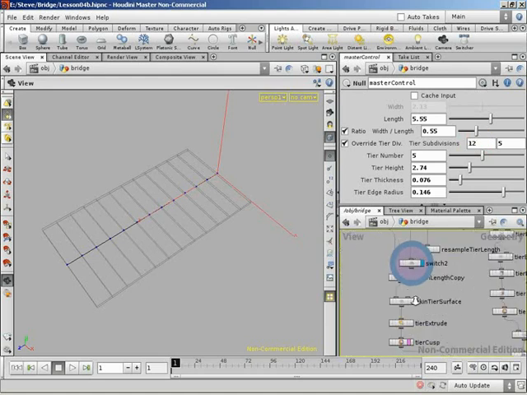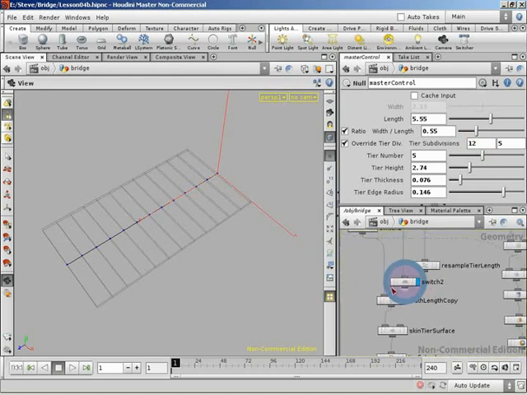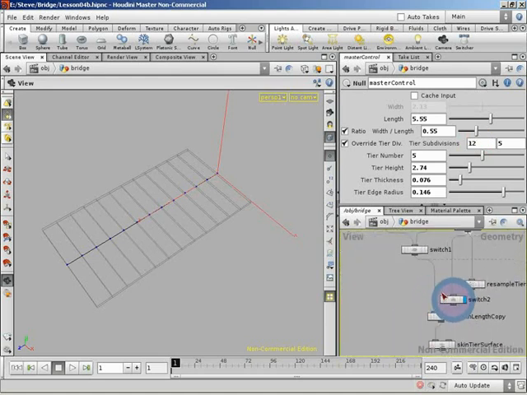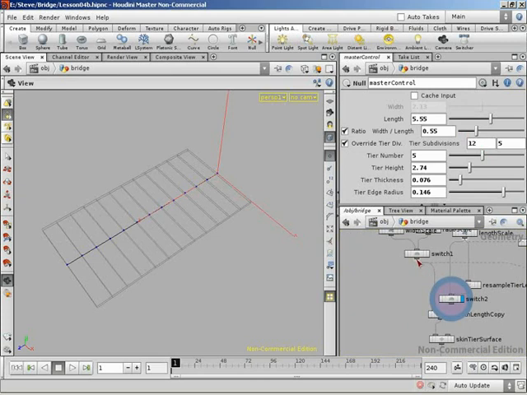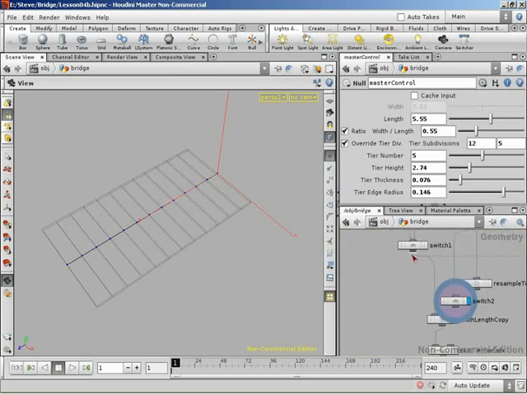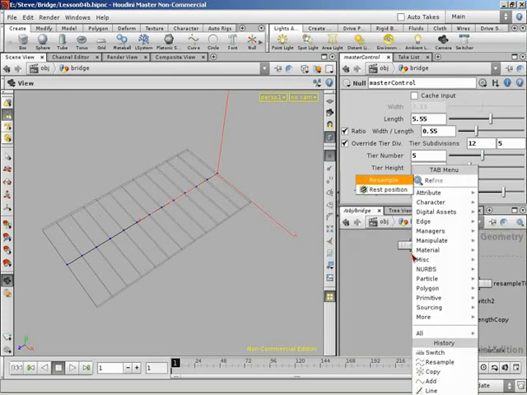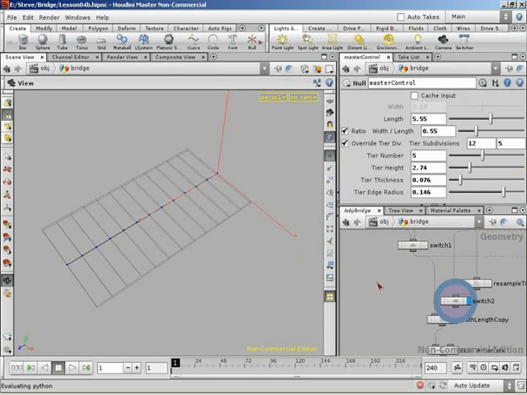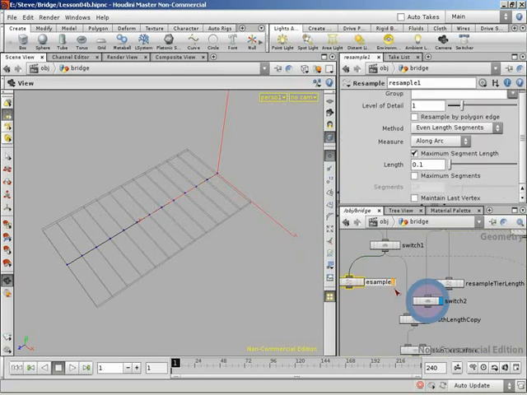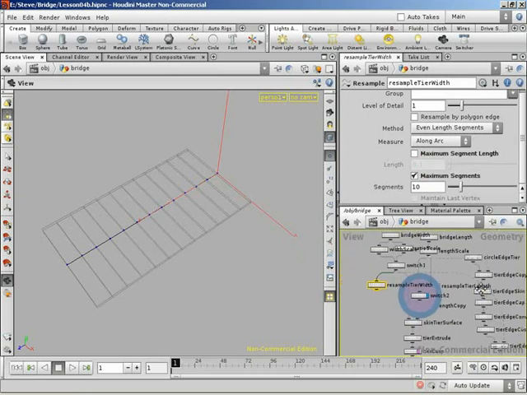So we're going to set up the exact same thing with our width curve. So we take the switch here where we've got our width curve set up, and I'm going to branch off of that with a resample node, which I will call resample tier width, and uncheck max segment length, check max segments.